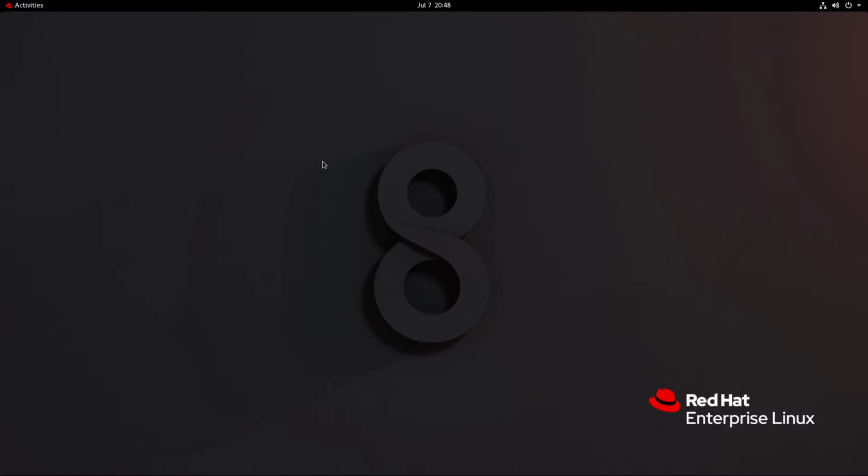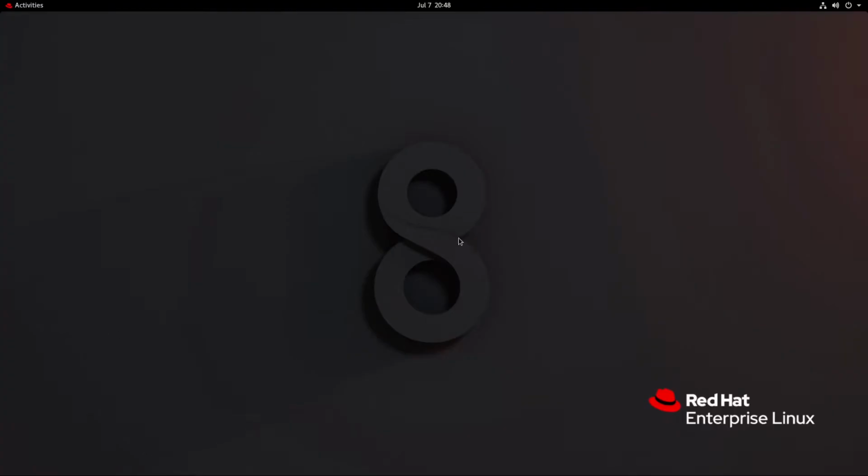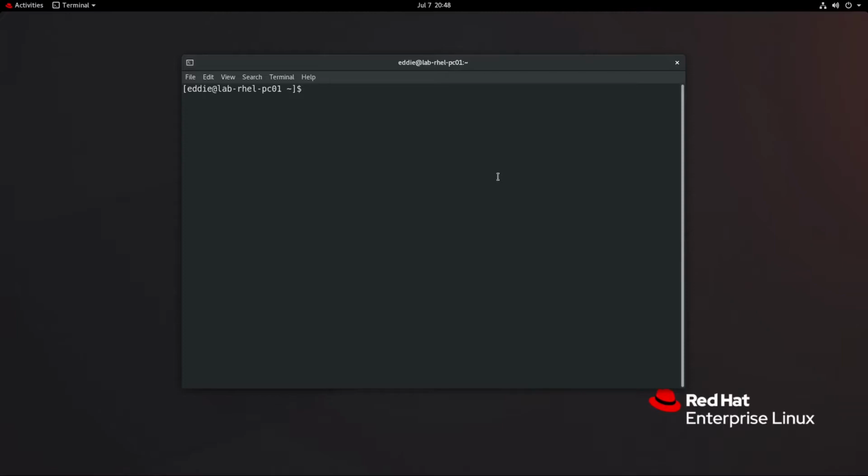So I'm here with a Red Hat Enterprise Linux 8 workstation, and to be able to access a shell prompt, you can simply go into activities and click terminal, and you're in a shell prompt here. It shows me my user at the name of the host and the current directory that I'm in, which is my home directory. If I were to do pwd, print working directory, we see that I'm in /home/Eddie, and that's really about it. You have to be able to obviously issue commands with correct syntax.